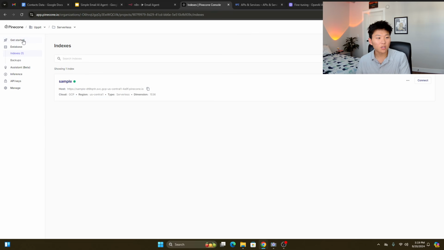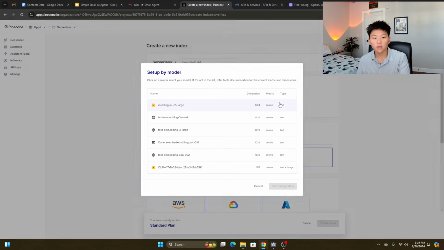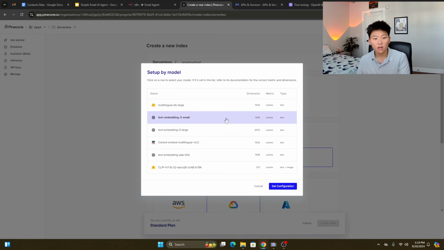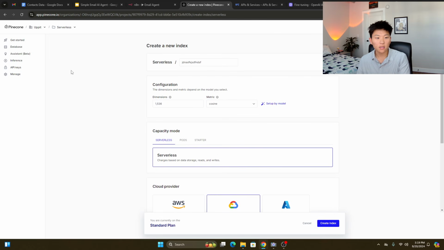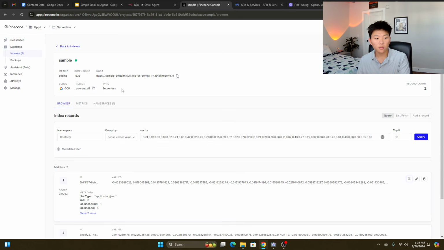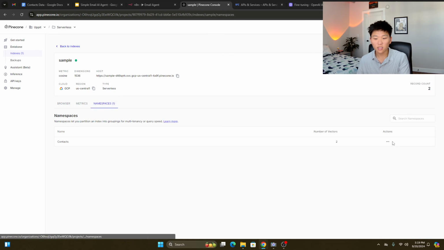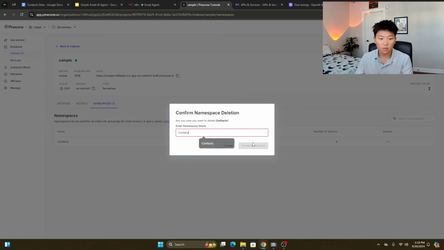You're going to basically just go into Pinecone here. You're going to create an index. You can name it whatever you want. The only thing that really matters to set up here is right here, the configuration. You need to set it up by model 3 small. You're going to set that configuration and create that index. So I'm not going to make one because I've already got one. As you can see right here, it's called sample. And actually, let me just get rid of this data in here so I can show exactly how we're going to push this data in here.